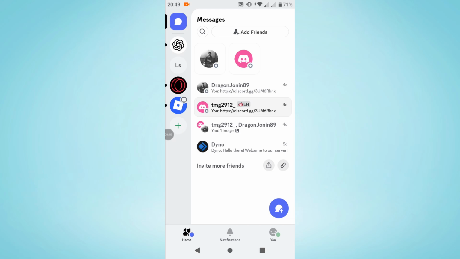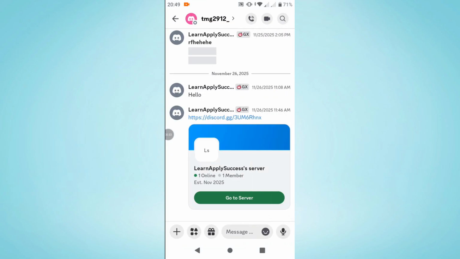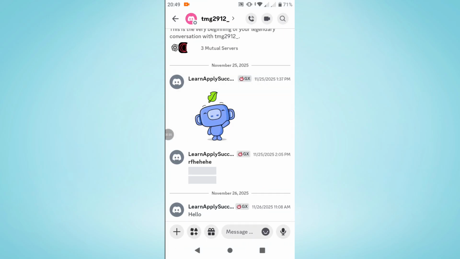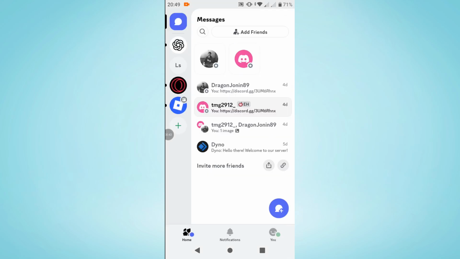Alright guys, so there are two different approaches to this. Option number one, you simply navigate to the message or direct message feature in the top left corner of the Discord mobile app and tap into the chat or conversation you have had with one of your friends. Just like that, tap into it and simply browse through that history by swiping up, for example, going back in time so that you may read, for example, which messages have been sent by you and your chat partner. That's option number one, guys.